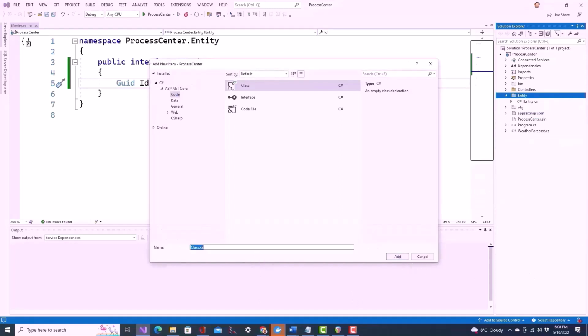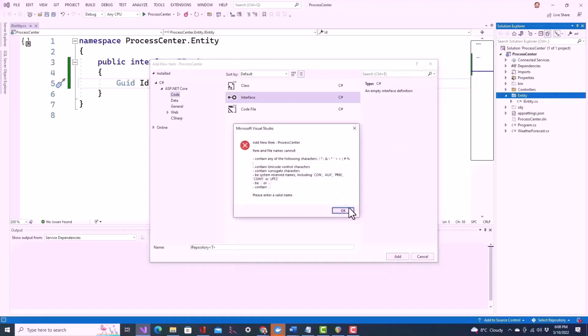And this is also an interface, so I will go for interface, and this time I will change the name of the interface in the name itself. So it is IRepository of T, where T is a generic type. Let me see if you can add it like that.